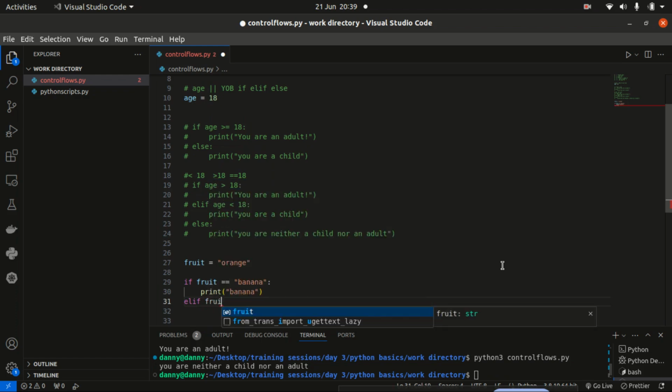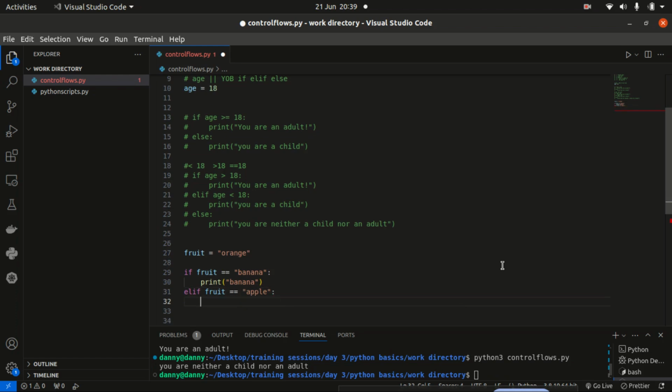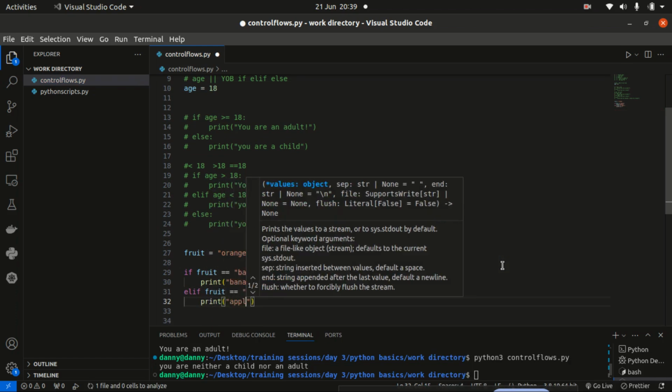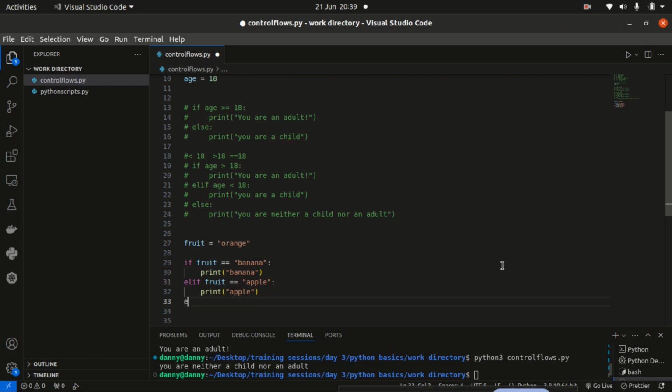If fruit is equals to, which other fruit do I know? We have apple. If fruit is equals to apple, then we print apple. Is sugarcane a fruit? For those who know more about it.